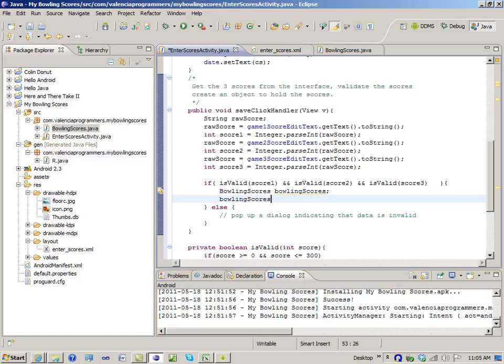Bowling scores gets new bowling scores. I keep transposing those, BOWL. And what do I need? For the constructor of bowling scores, it should just pop that up, shouldn't it?